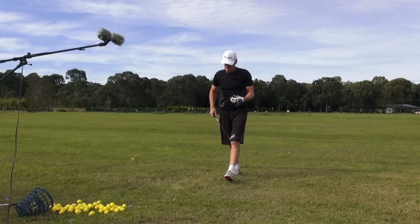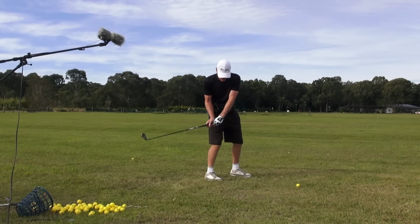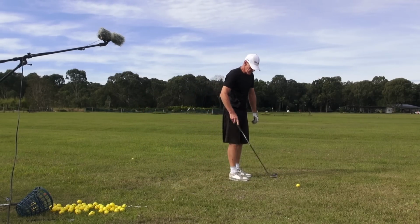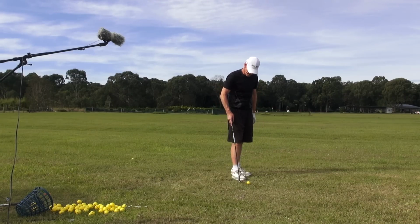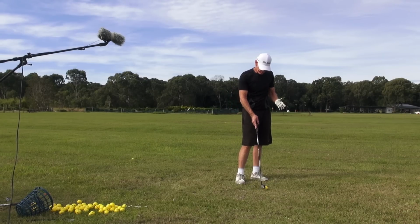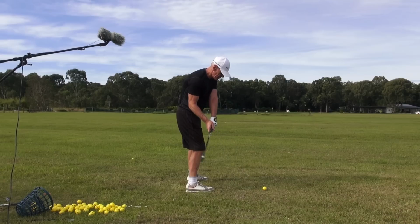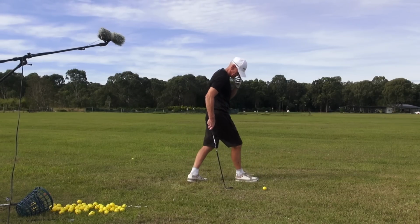It's a different contact, guys. Just feels different when you do that. Just feels like you've got lots of width. I feel a bit of turn down when I do that, because clearly, to me on the outside, I don't want to be hitting on the outside of the golf ball with an open club face, clearly. I want to be hitting on the outside of the golf ball with the club face releasing.